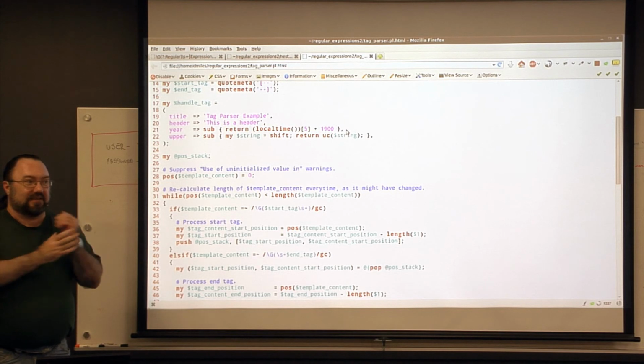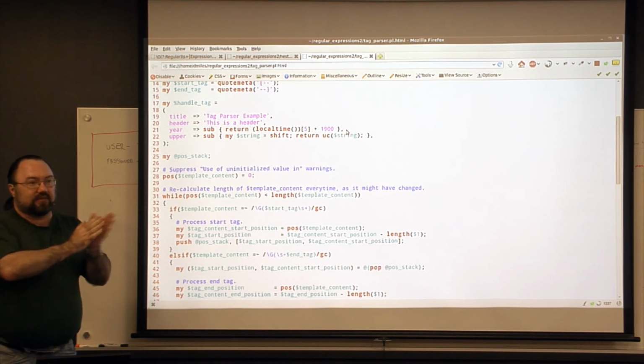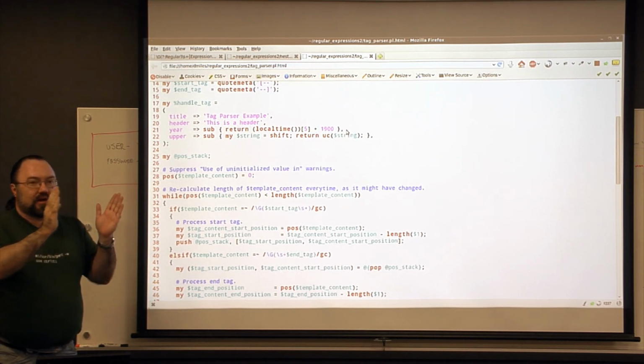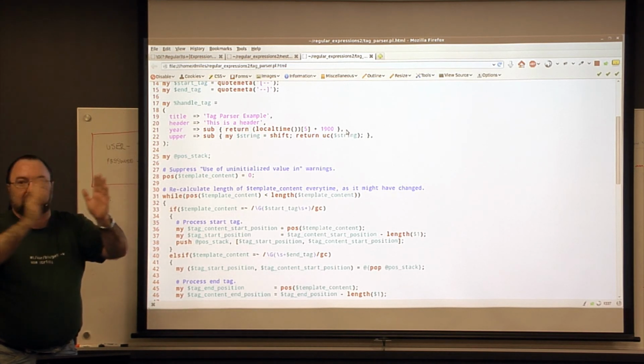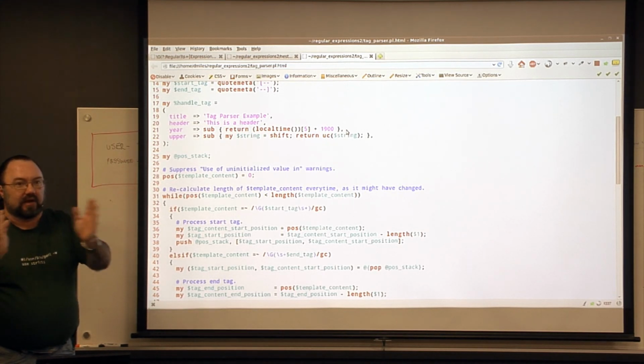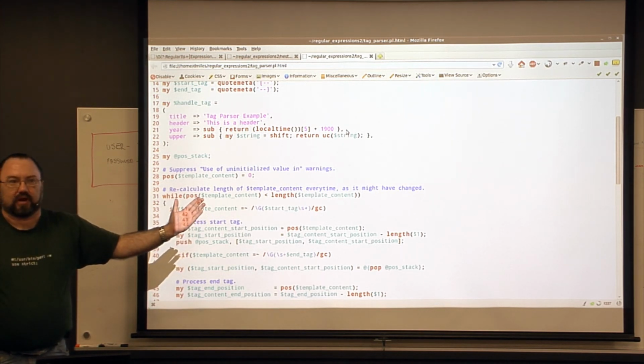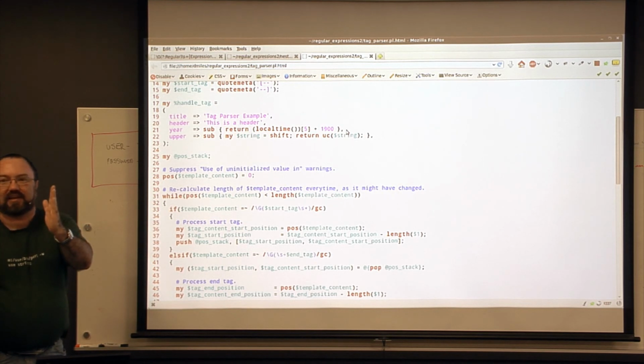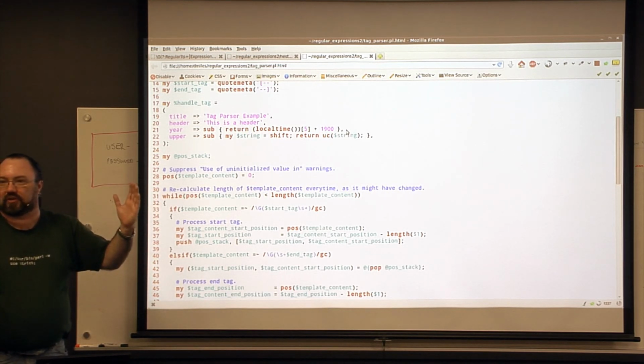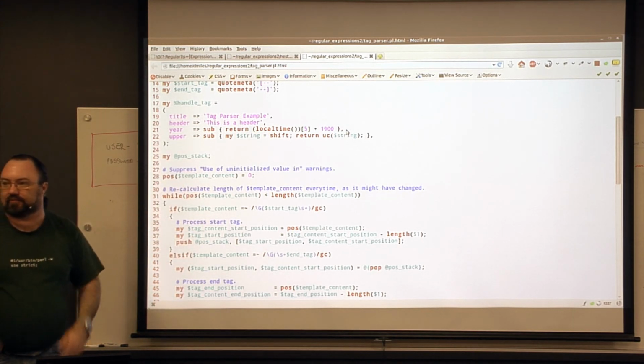So basically, because of the stack, it just keeps going and going, pushing things on the stack no matter how many nested tags you have. And then it's going to process them from the inside out, right? Because the first end tag it hits is going to match the innermost start tag. So once it hits that first end tag, it processes that. Then it hits another end tag, and it processes whatever was returned by that plus what was already there. And it will just keep doing that on and on.